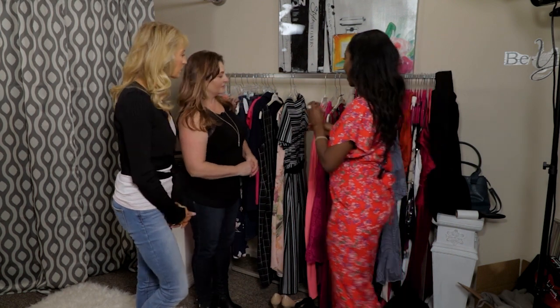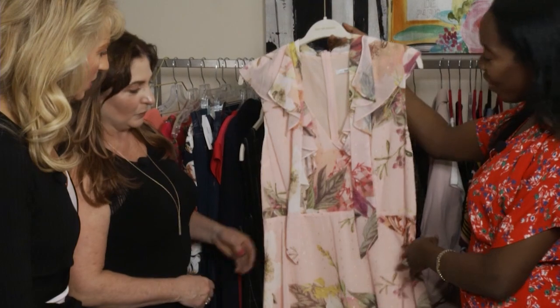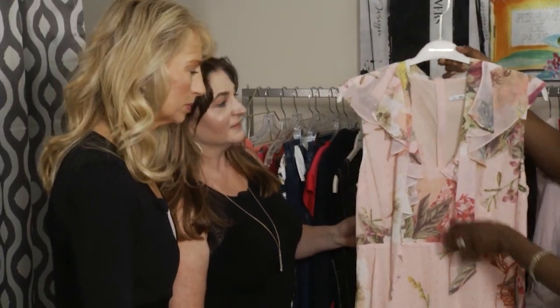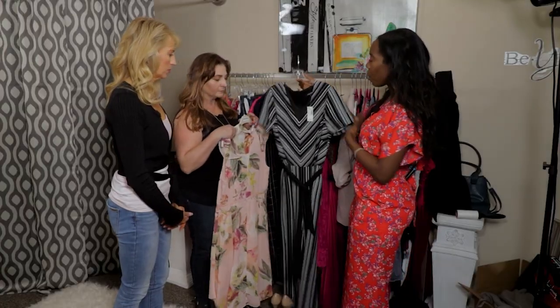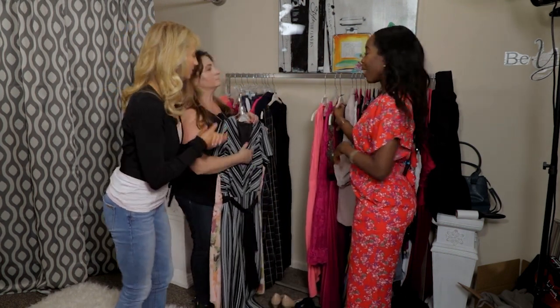Well, we have some really nice delicate pieces, especially for you, Marie. So we're going to start here with the floral piece, which is always something very intriguing and popular. And I love this here, something a little bit open. You can close it as well. But I gave this to you, and something a little bit more basic, the black and white, and we can add a pop of color to that too. Sounds good. Okay, and for me?